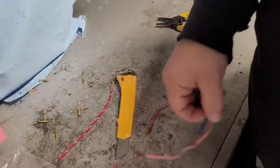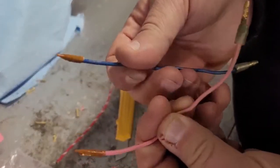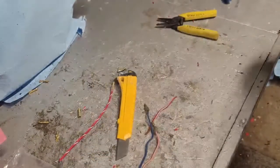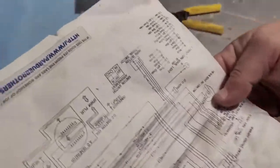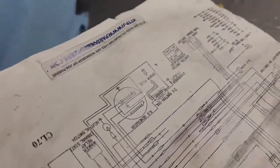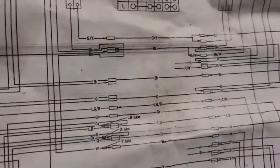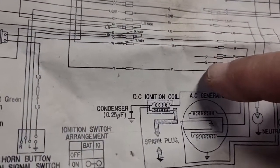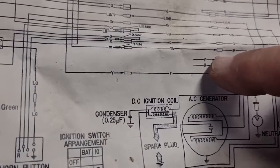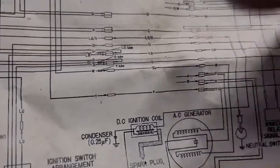All right, so to my surprise, when I undid this, they're all just separately taped off. So, where's my print? So I talked about this earlier in the video. That's basically, get this the right way. Hopefully you're seeing that. But there's the blue wire. It's just showing it dead-ended. Pink wire dead-ended. And then the red and white wire dead-ended.